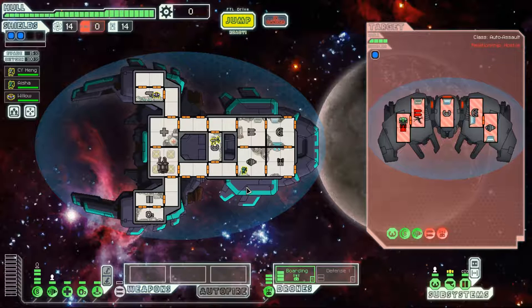And they can take out, you know, a system. They can take out a piloting system, prevent it from escaping, or a weapon system to prevent them from attacking you. As is, though, there's literally nothing that we can do here. We just have to wait for the boarding drone to kill the ship.